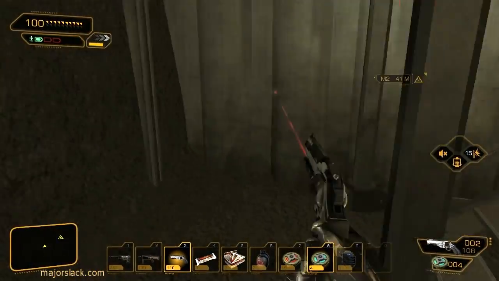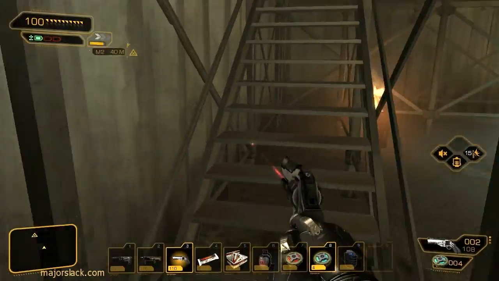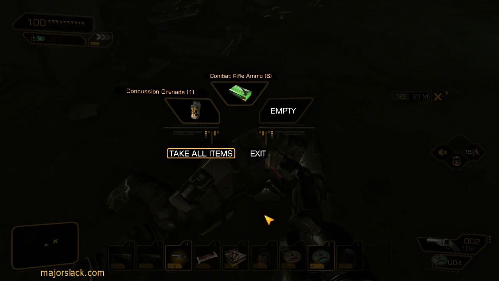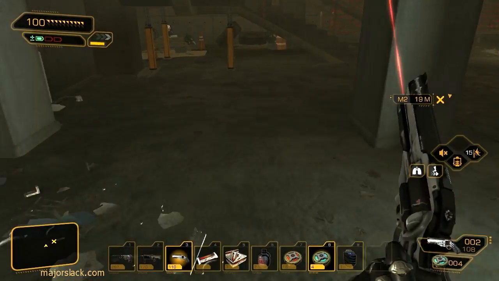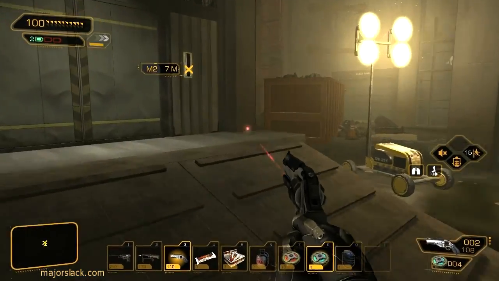Get back into Hengsha. Concussion grenade. Nah. You know what I'm really not crazy about is that the mines stack, but the grenades do not. Although the mines take up 2 slots. Yeah, I find that a little strange. Okay, I feel good with that. Let's move on. Here's where we continue.